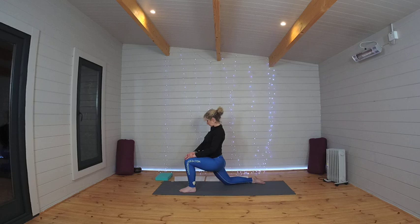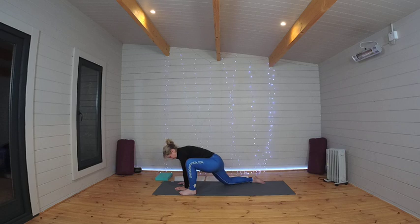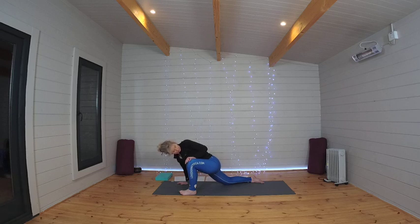And then let's come down onto the mat. Heel toe that foot out to the edge of the mat and letting the knee, just encouraging it outwards as you turn your gaze towards the back of the mat. Getting a nice twist in here. One more breath.